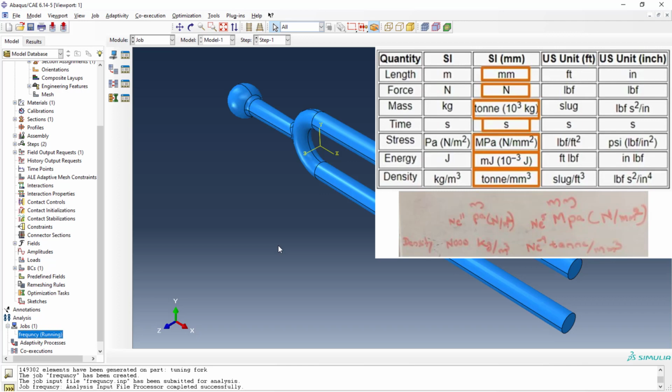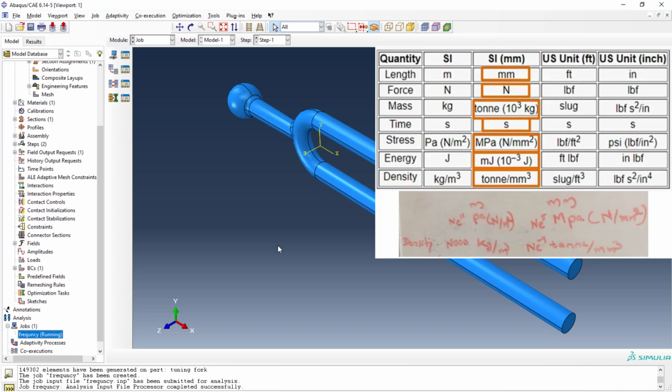Okay, that is any number into e raised to 11. Let's say I'm considering 2, right? 200 megapascal, so it is 2 into e raised to 11. So if you're considering millimeters, it should be in megapascals, that is 2 into 10 raised to 5. Okay, and the density should be in kg per meter cube for meter unit system. If you're considering millimeters, it should be in ton per millimeter cube.